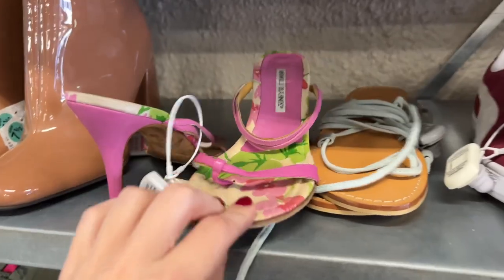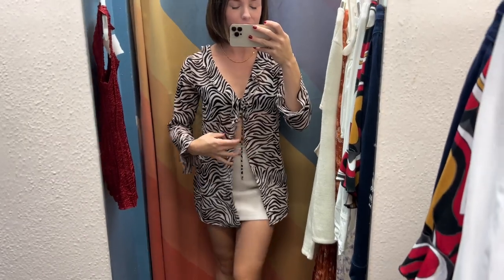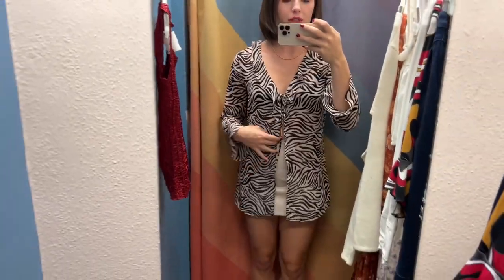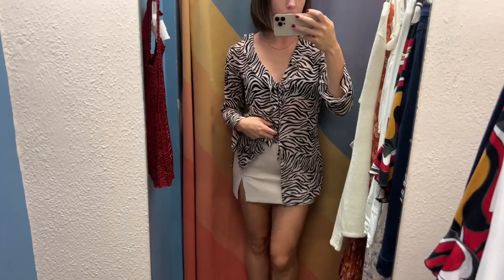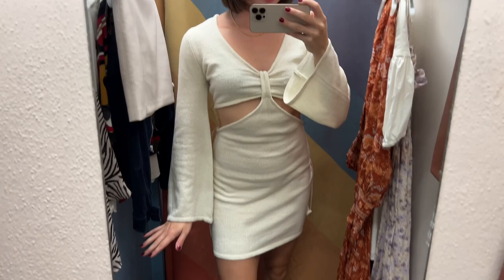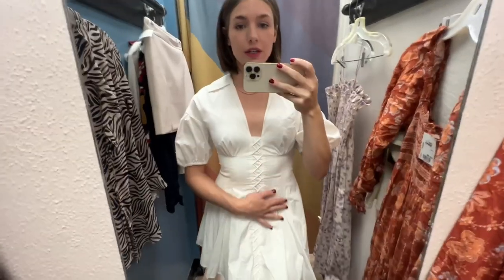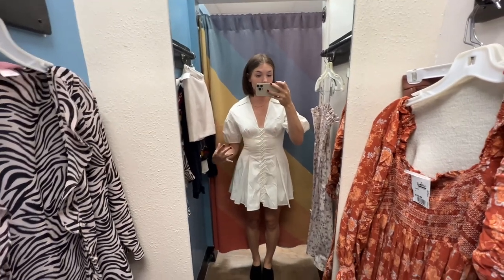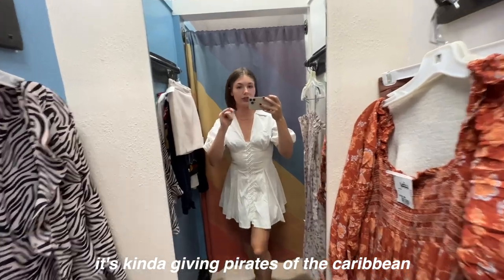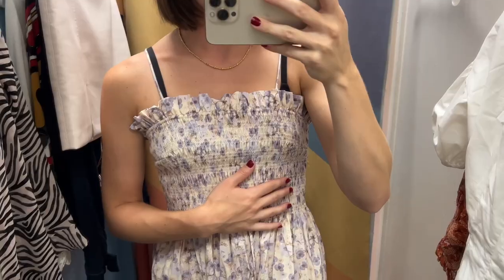Look at what I just found in my size — 42 dollars. How cute is this little Victoria's Secret top? I was thinking it could be cute as like a swim cover-up or also just like a little skirt. This one is cute but too small. This is exactly the kind of outfit I would wear — cute but a little big, maybe for the beach. This is kind of cute, it really helps me in the chest area but I don't know how often I'd wear it and it's a stark white which I tend to stay away from.